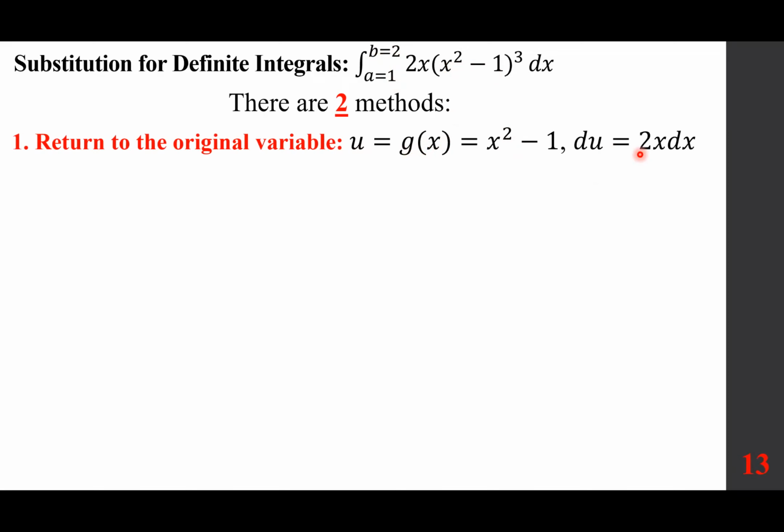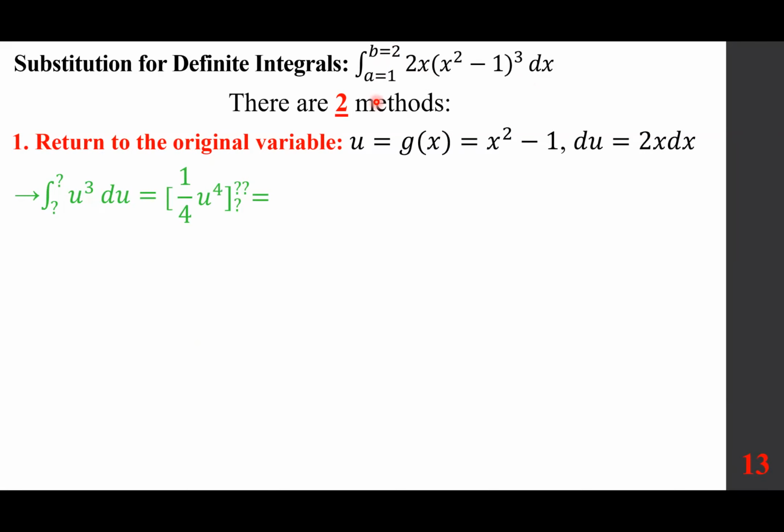Du therefore becomes 2x dx. And so as you can see, if I put the 2x next to this, we are dealing with u cubed with the du. And I'm not going to put the limits for a simple reason. Those limits pertain to the variable x, not the variable u. And we're going to get back to that in a moment. But for now, this is 1/4 u to the power of 4. Again, we're not going to discuss the limits here.